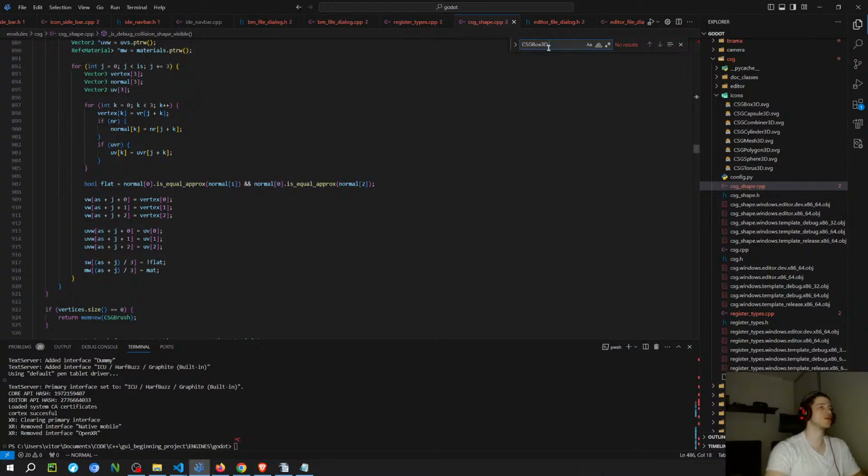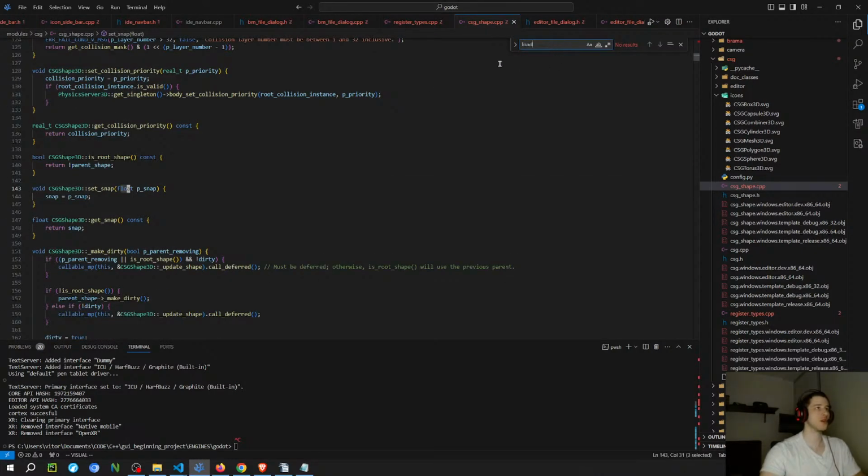Maybe loader better. Or resource loader.